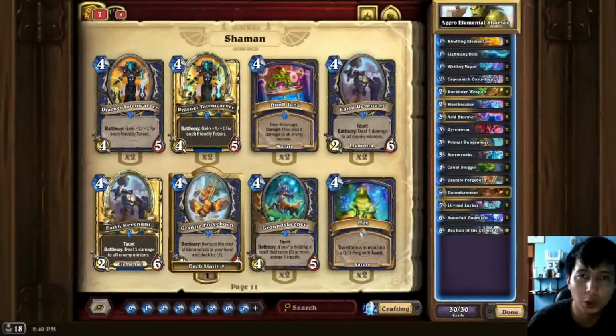Hey guys, what's up? So we have here Aggro Elemental Shaman. Now, I've been doing great with this, but when I started playing today, I kept on losing. It has very specific matchups.